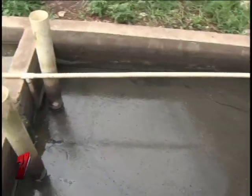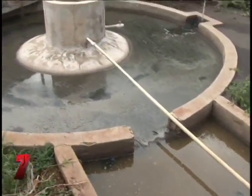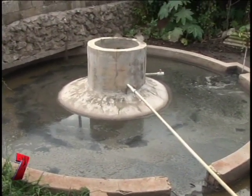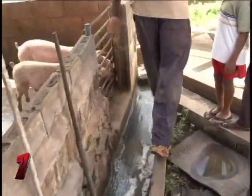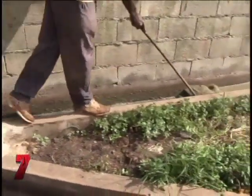I actually get methane gas from the effluent that comes from the piggery. That is what I produce by way of the biodigester. This biodigester is what traps the gas. So on a daily basis, you wash your pens into it, and it traps the gas. That is what it does.